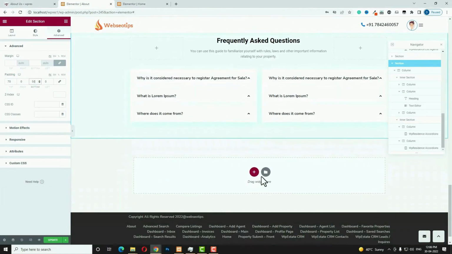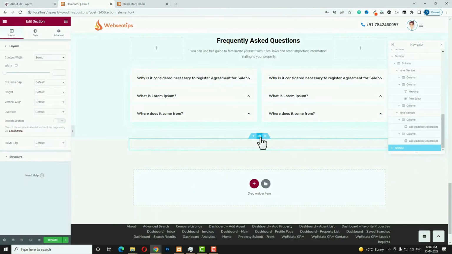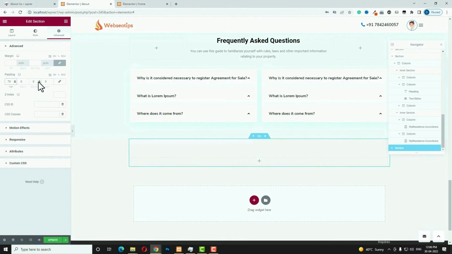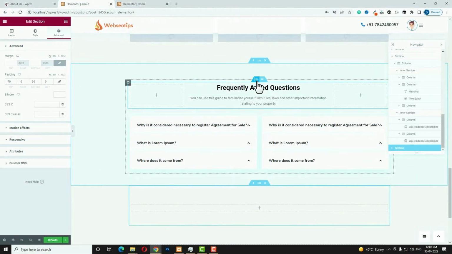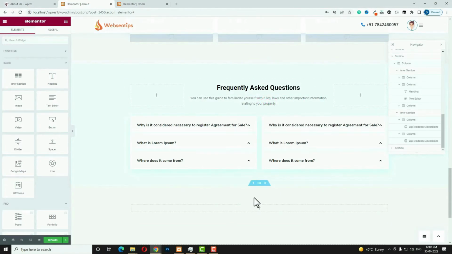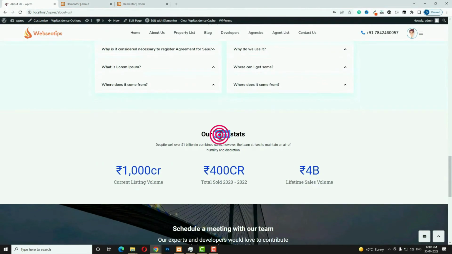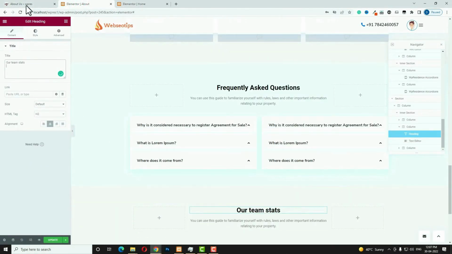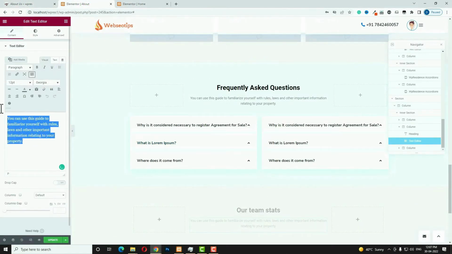So next click on this plus option, take single row and single column, click on this, and now here also I need some padding top and bottom. So padding top I am taking 70 and padding bottom also I am taking around 50 pixel. Now again I have to copy this portion, so copy it and here I have to paste it. Next what I have to do, so that will be my title. So let's come back here, and here I have to mention that, and that will be my subtitle. So here I have to mention the subtitle.